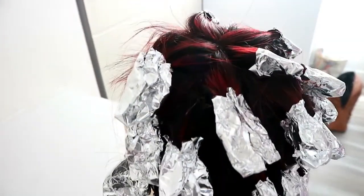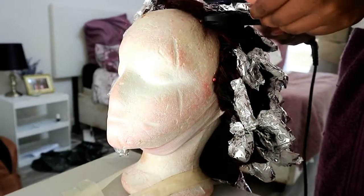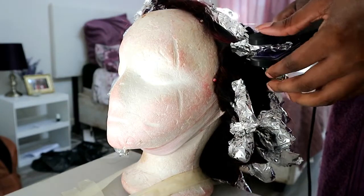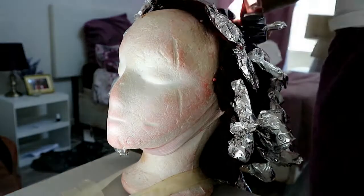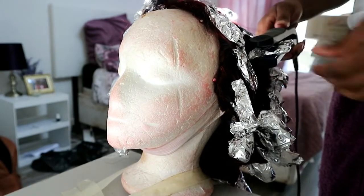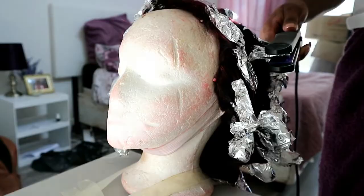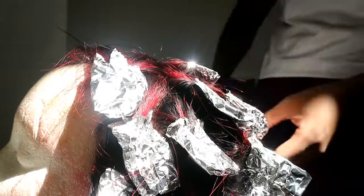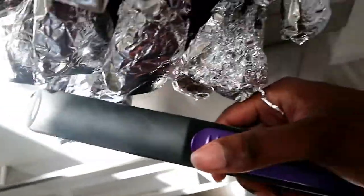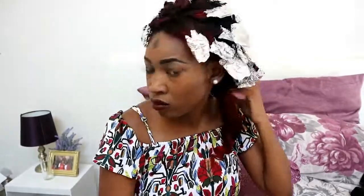This was the most exciting part. You just heat up your straightener — I can't tell you exactly how hot mine is because it's my sister's and you can't change the heat setting, it just comes as it is. So as long as it's hot, the heat from the straightener will transfer onto the foil paper, and then the foil paper acts as a retainer to keep the heat in, so the hair will curl because of the heat from the foil paper.